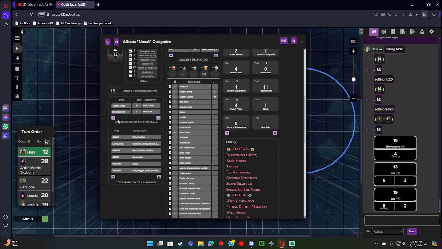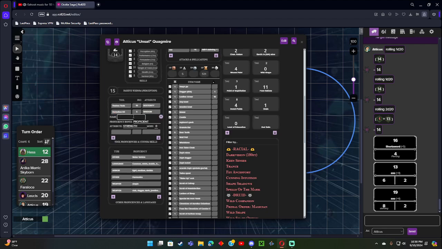Proficiencies, again, I think these things you will have to type in manually a little bit, but just add them. Say if you have a healer's kit, you type it in there. Are you proficient with it? You'll know either because your background or your race or your class tells you. What attribute comes with a healer's kit?